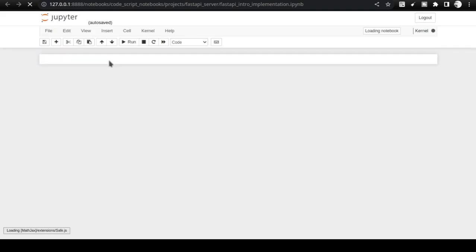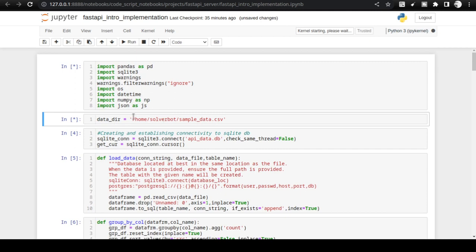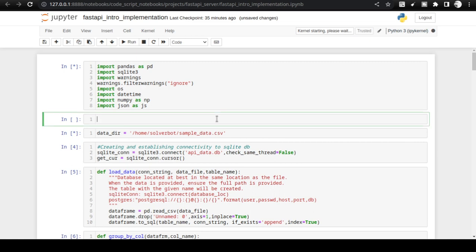Why I am going through all this process is that when you are working with Jupyter Notebook, there could be challenges because of a corrupted kernel or corrupted server environment. It could be hundreds of reasons, so you should know how to shut down and how to restart. That is something I wanted to share in this video. So let me start again. I have the sample underscore data in this location. You can look at the sample data by doing a cat command. I will do that.